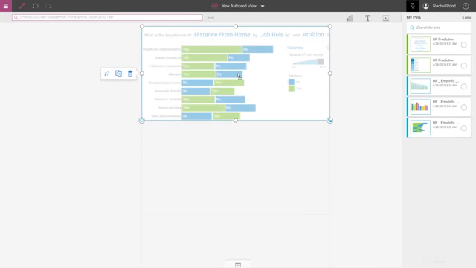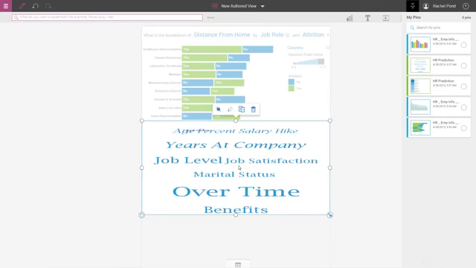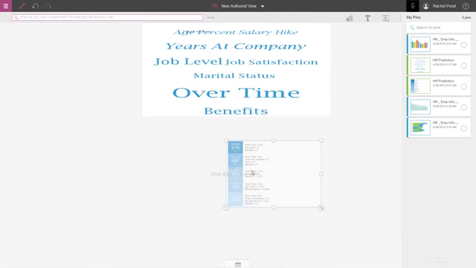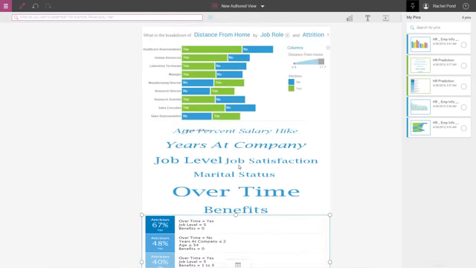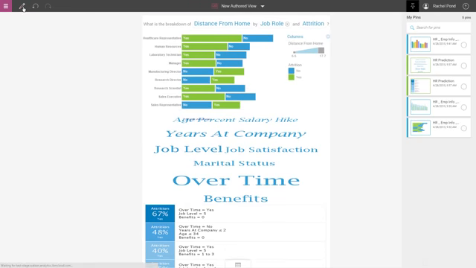So to quickly summarize what you've seen, we started with some historical enterprise data which we were able to explore to learn how education, monthly income, and commute relate to employee attrition. We were also able to learn how benefits plays a key role in members leaving as well. Finally, we were able to compile all of these related insights into a single infograph that we could share with our colleagues.